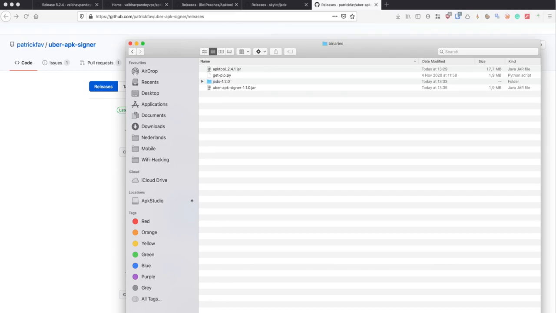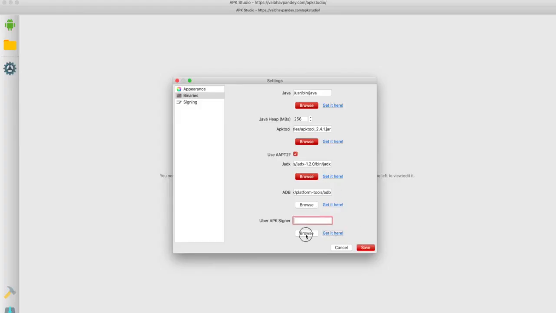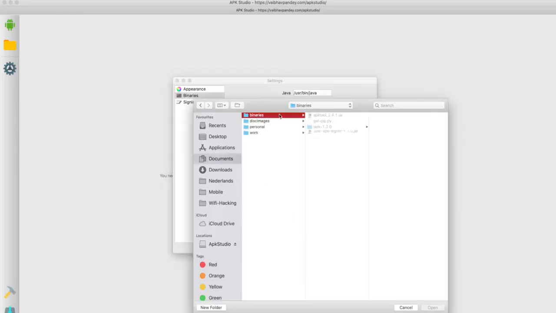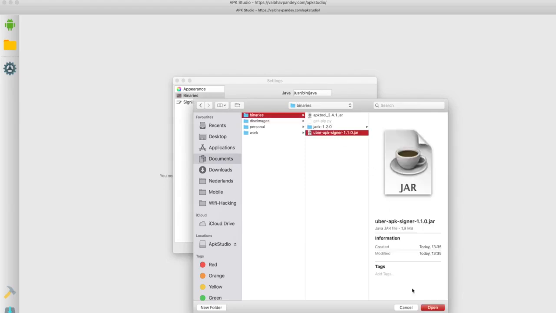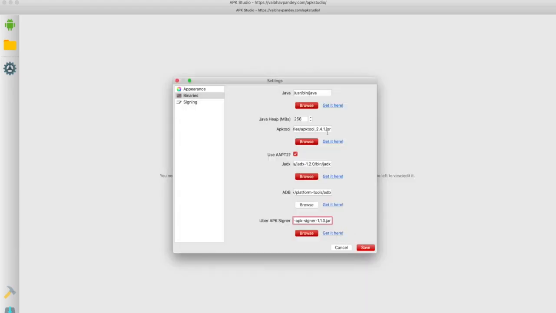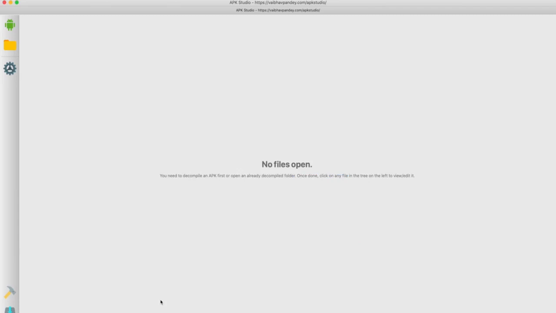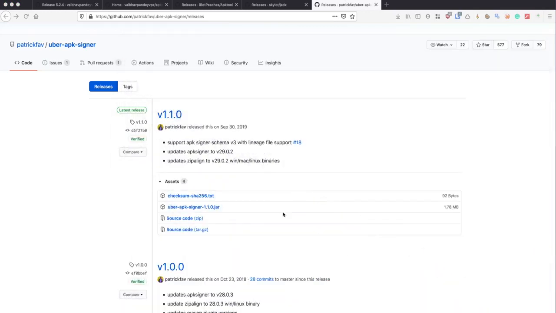So now go back, click on Browse, and select the file. All right, so that is the process, and we've now completed installing the necessary tools. Let me just see. Yeah, so let's do this.